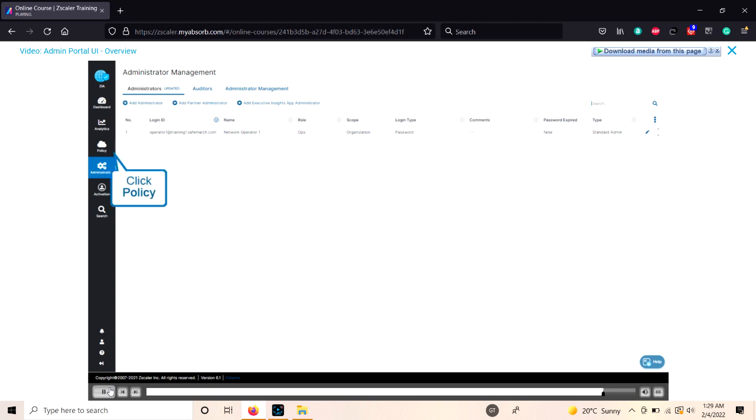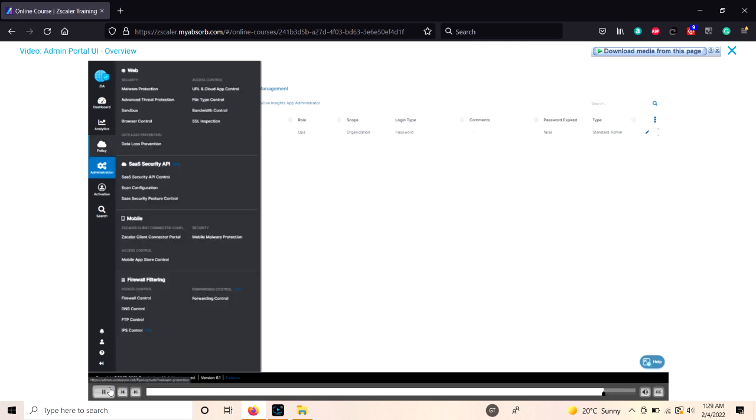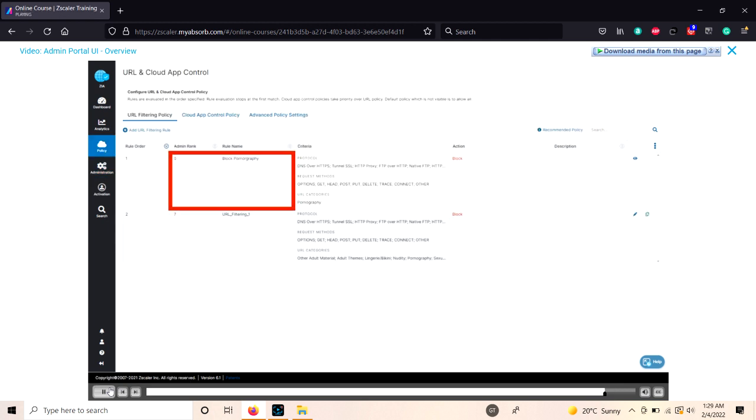Go to Policy. And select URL and Cloud App Control. View the admin rank assigned to the block pornography rule in the rule list. Note that it is set to rank 0. Observe that Operator 1 is only granted view permissions on the rule.